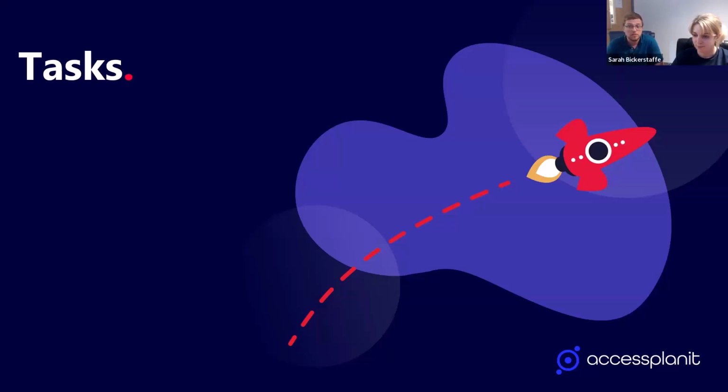There are some clever tools available in your accessplanit platform to support task management too. Tasks can be automatically generated when certain criteria is met, for example, a cancelled course or an overdue invoice, which means it's much harder for to-dos to slip through the cracks and cause you more work down the line. You can define standard tasks against individual course templates if a certain type of course always has specific jobs to be done. And for each of your tasks, you can manage the priority of them, monitor progress, move them through custom status stages, ultimately maintaining focus on getting the actions that need doing done. So I'll hand over to Sarah to show us how it's done.